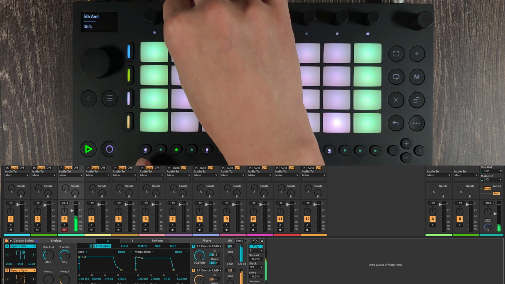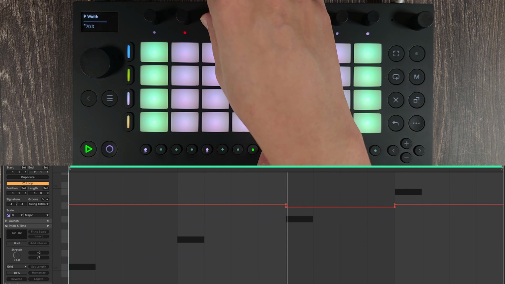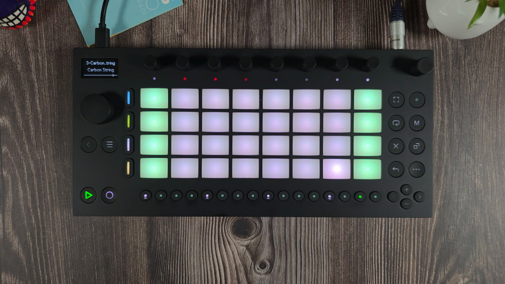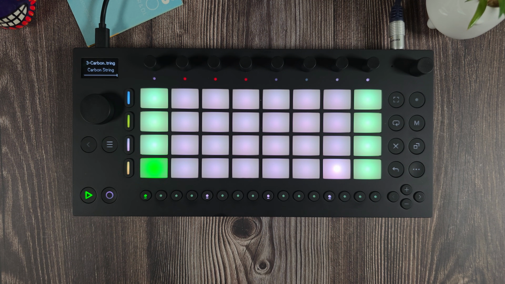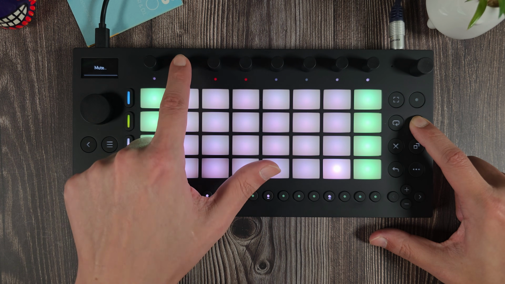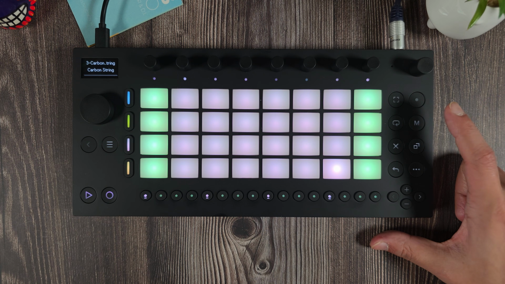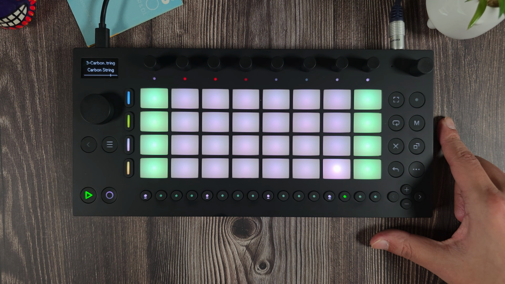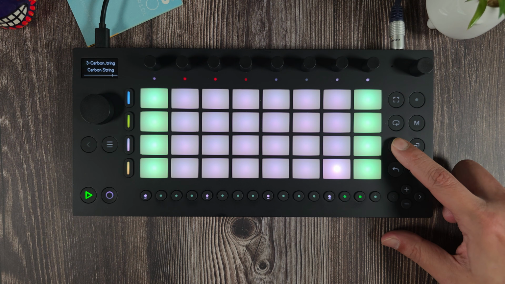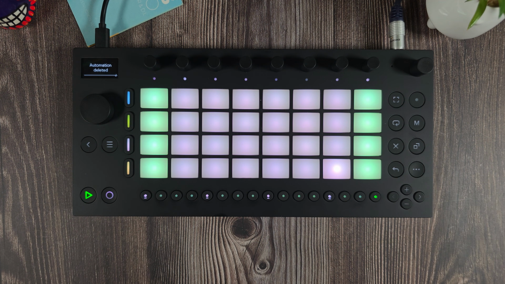Maybe I can go here to this one, record something, and I can go to the width. And there we go. Just like in standalone, we can see that those ones have some automation. Hold the mute and tap the knob to mute or to turn off that automation. Still, you're not removing the automation. That automation still exists. If you want to delete it, go to delete, hold it, and then just tap the encoders to delete the automation.